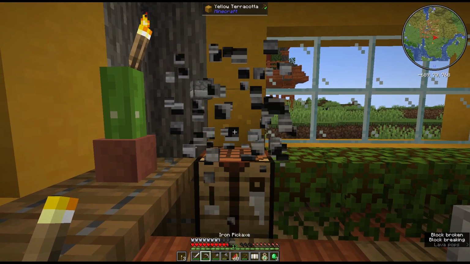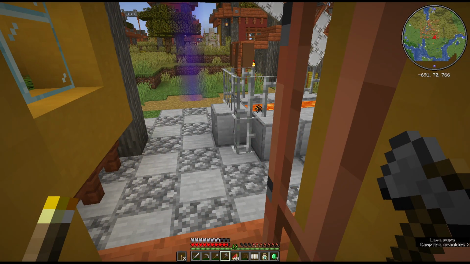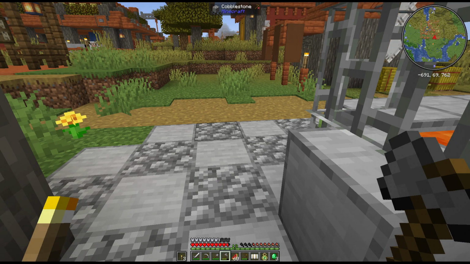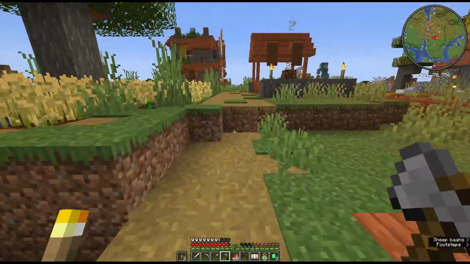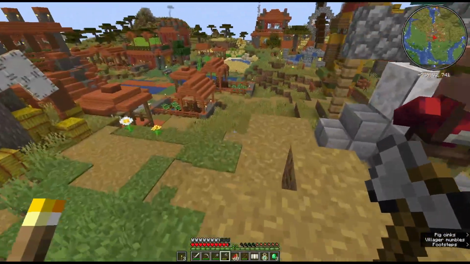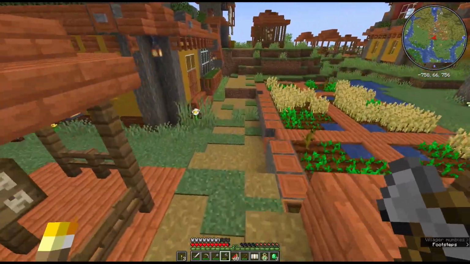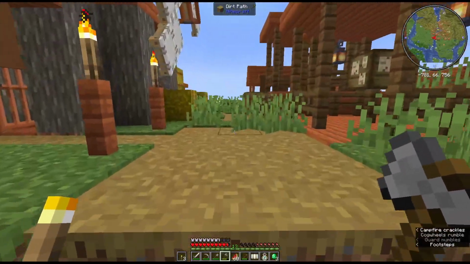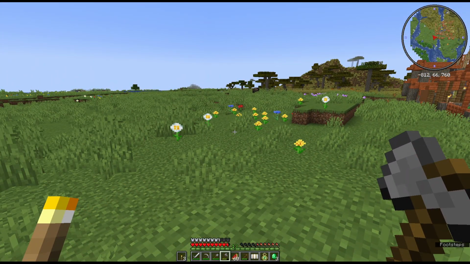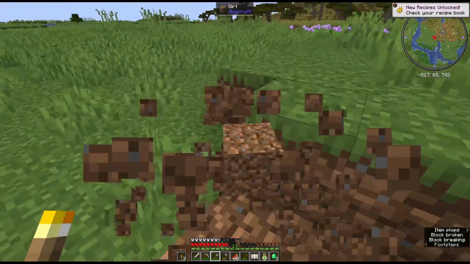Give me back that. Alright. Okay, let's see. We want to make our base somewhere inside the town, right? Or outside the town. Actually, this way is fine. On this side of town would be a good place to start our base. So, oh yeah, that's perfect. Look at this. Flat land. Look, very, very little flattening is needed. Awesome. All right.